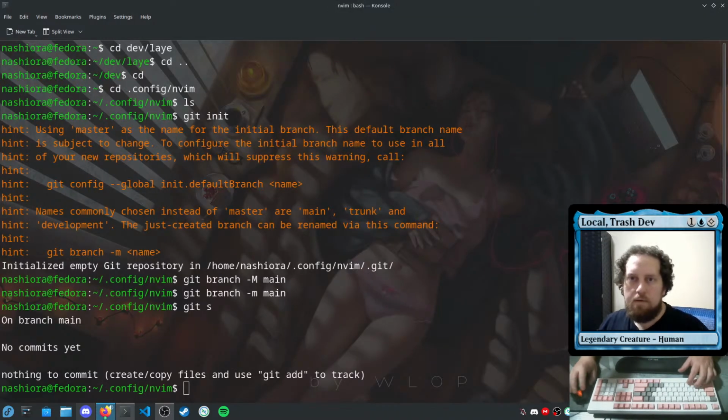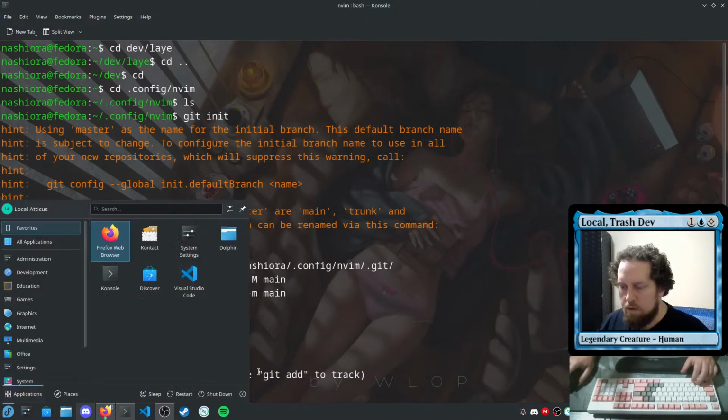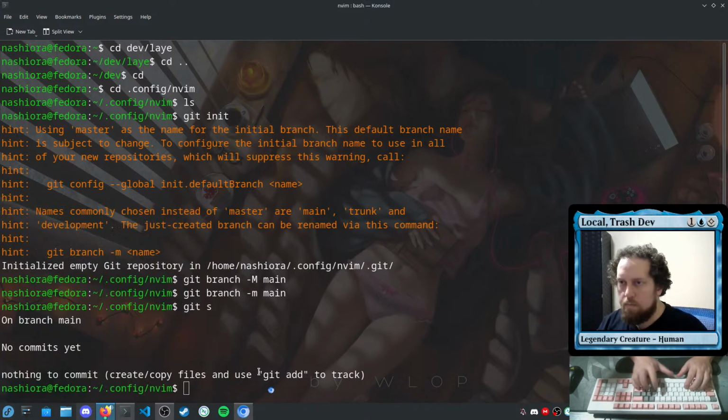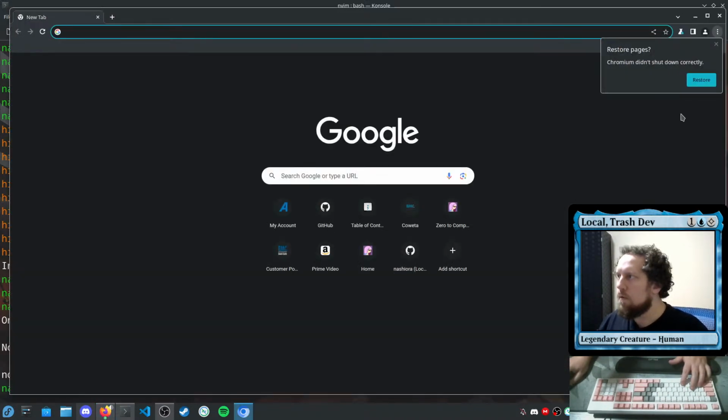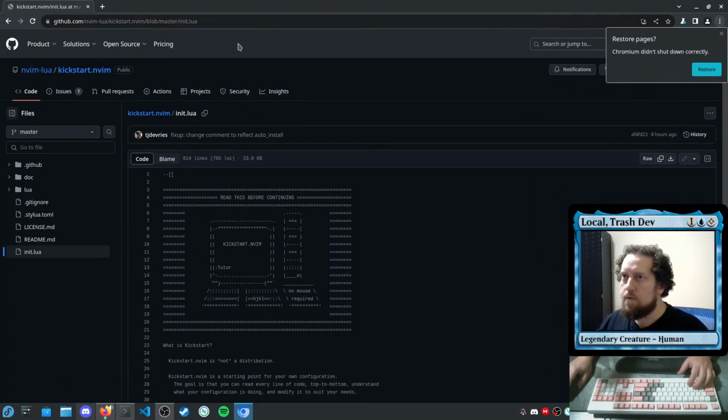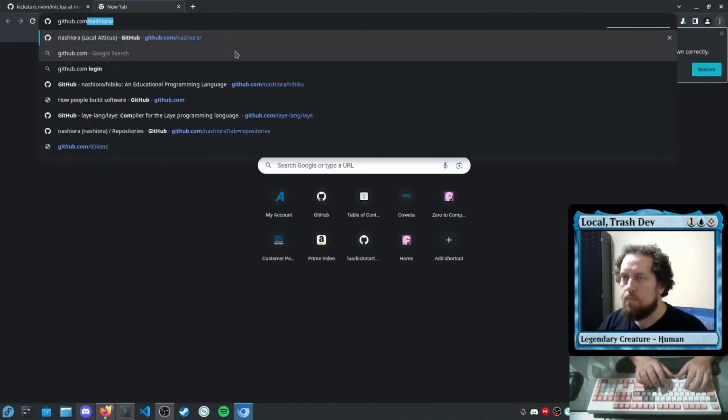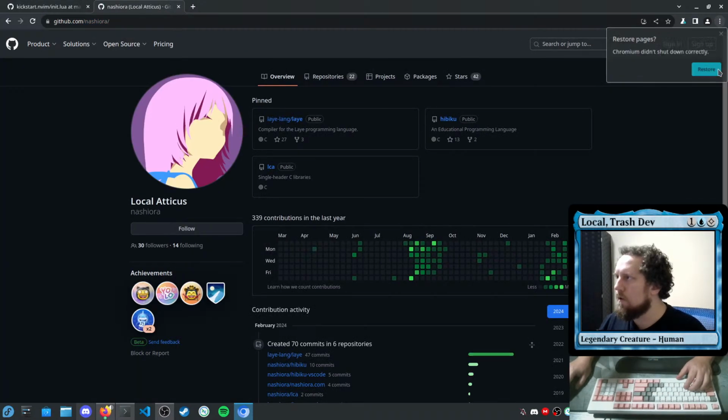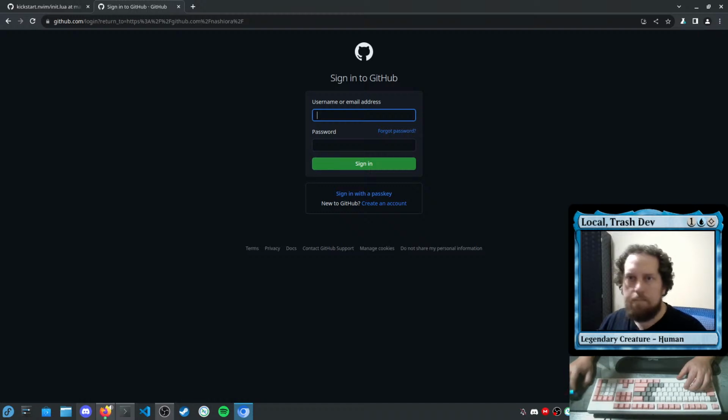Actually, really quick, let me switch what I'm doing here. Reset my Zoom, put a Chrome, don't restore pages, go to Kickstart, and then also GitHub.com. I'm not logged in here, but I can log in.